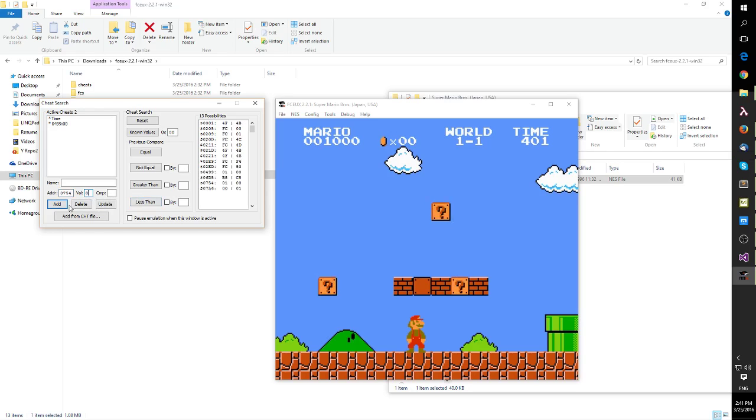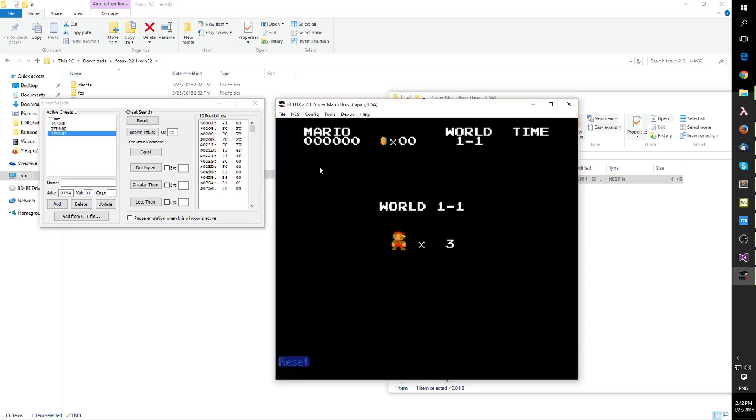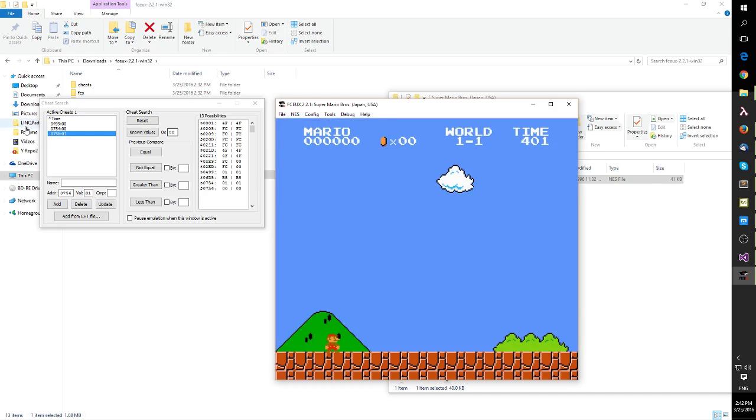Let's add that. And then we can put in 0756. Put in a value for 1, add that. And right now I'm going to disable these, reset the game, and then we'll just test one at a time and see if these variables control Mario's bigness.